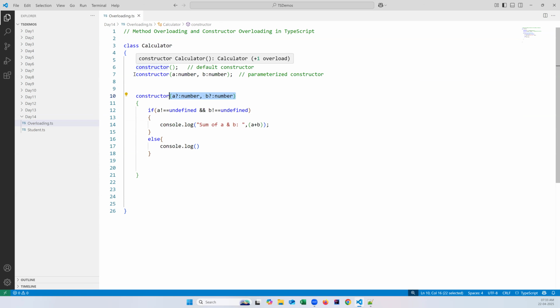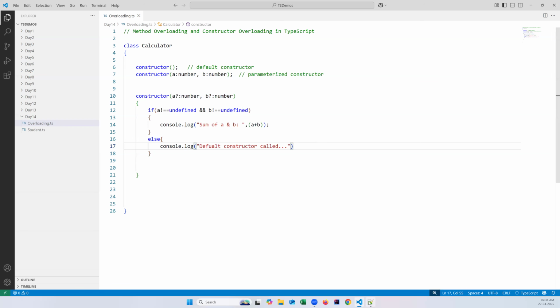The second constructor signature will be matched, so the parameterized constructor will be taken care of. Suppose I don't pass any values, then which constructor will be invoked? The first one will match. That is the default constructor. So in the else block, I'm just simply writing console.log default constructor called, like this. Okay.